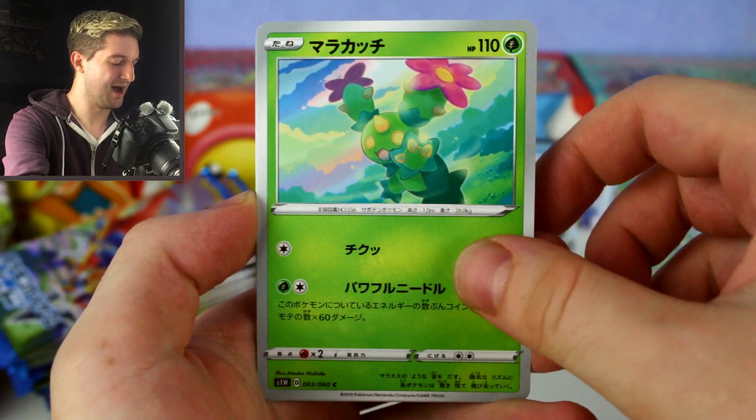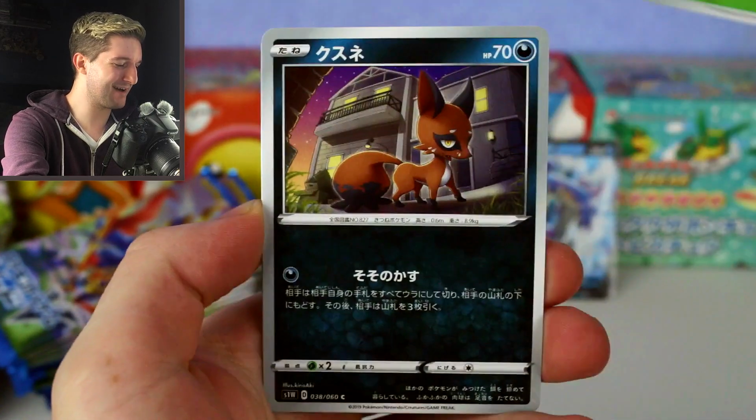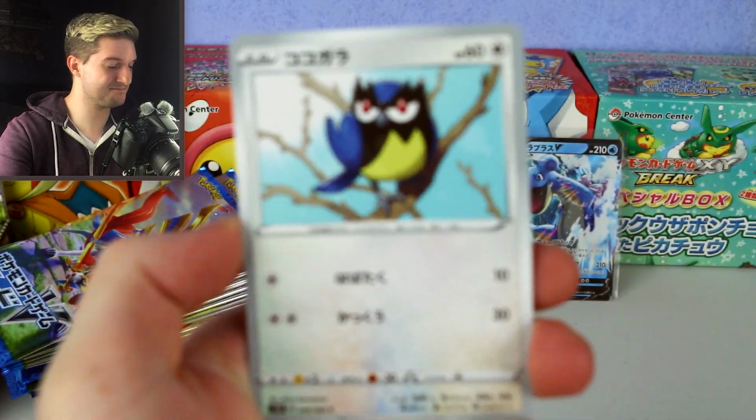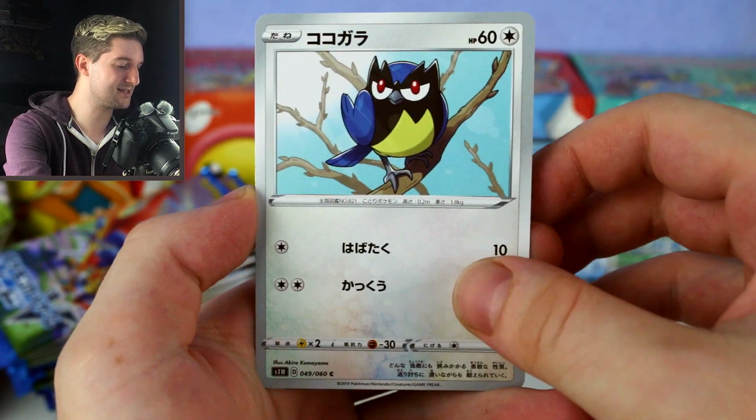Clobopus. That's a club of Octograb. I don't know. Maractus. Nickit. Why am I just forgetting these? Waddle. It's not Waddle D. It's Rookie D. I really like its eyes.